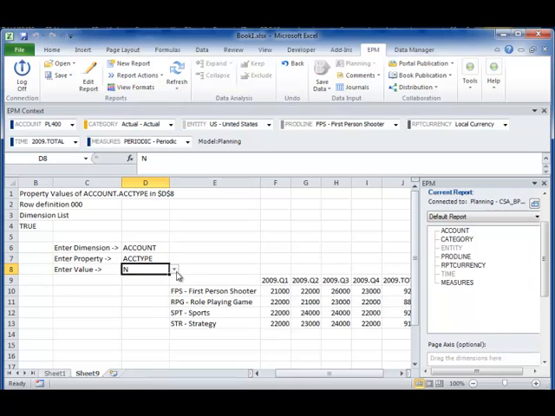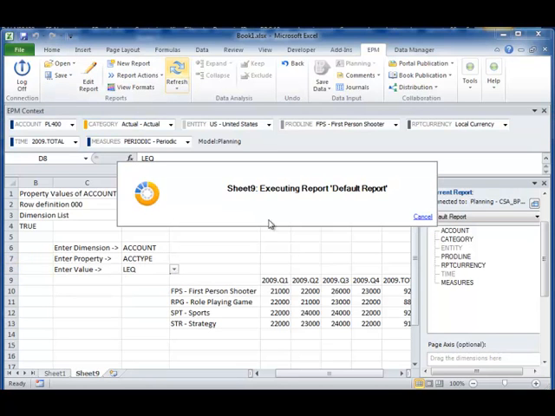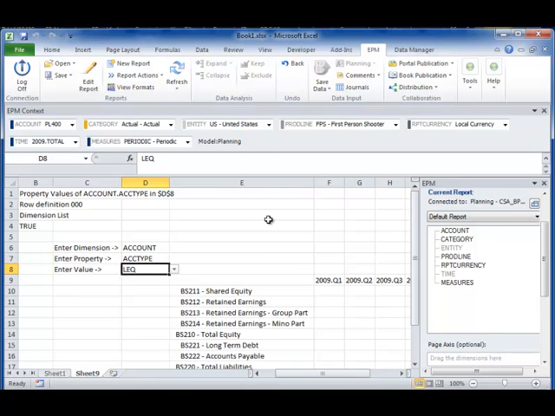Account type, and we can go back here, and everything is absolutely 100% dynamic. I hope this helps you in creating reports based on dynamic filters within the EPM add-in.